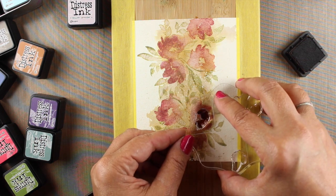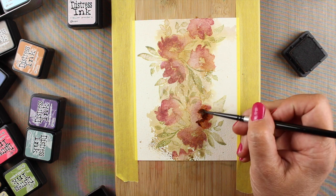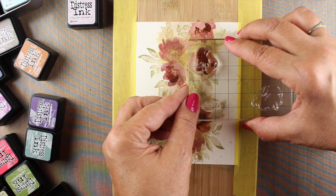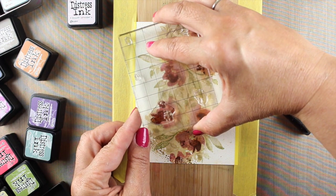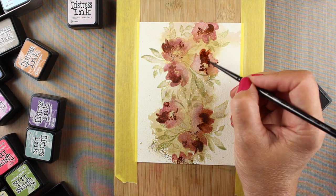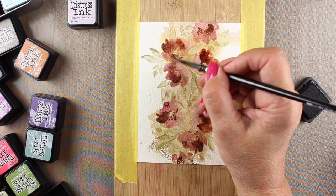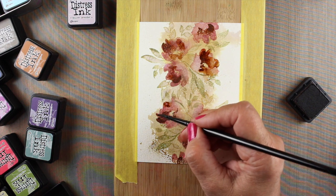I'm using different leaf shapes because there are lots of leaf shapes — some are background pieces and then some more layers that layer on top. Here is where I was a little afraid I made a big mistake: I used some vintage photo — a brown color — for one of the layers on one of the flowers, and I was like, do I lighten it? Then I just went for it because I already started down that road, and I fell in love with it. I just loved the pop of contrast. Originally I was thinking super soft colors, but I went, oh, that's me — trying to do super soft colors is like trying to be somebody like Dawn or my friend Debbie Hughes.